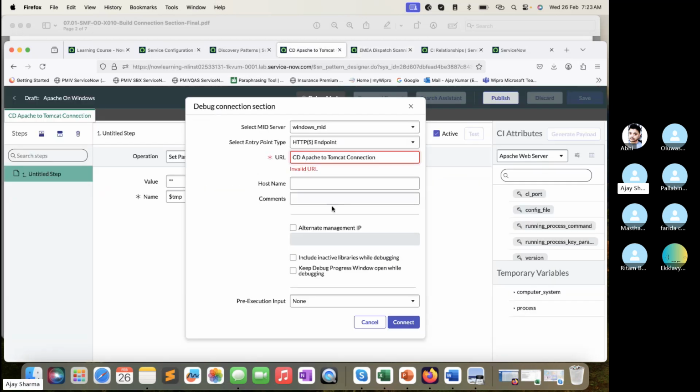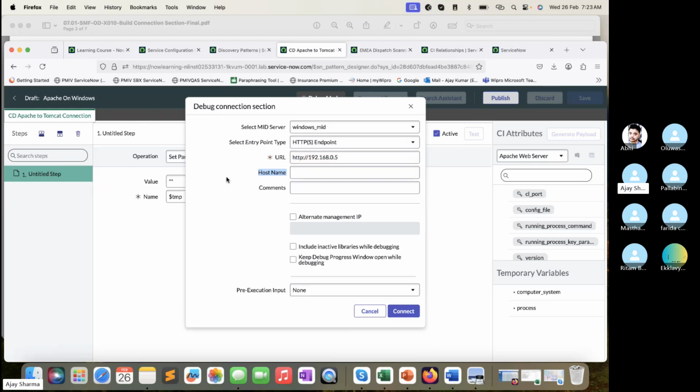Always remember, while you are using debug mode for applications specific to service maps, you have to use an entry point for debug mode. And while you are doing the same for extension sections, if you remember, in debug mode you require a host and the PID, right?